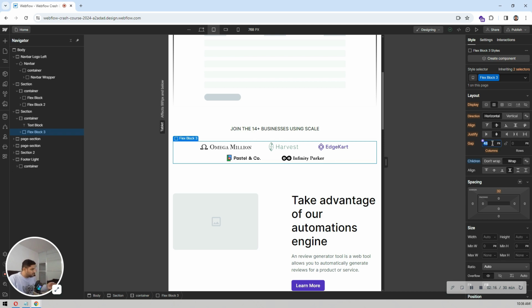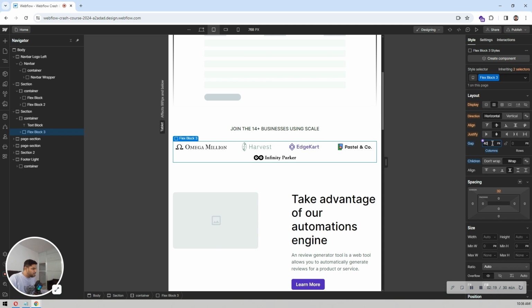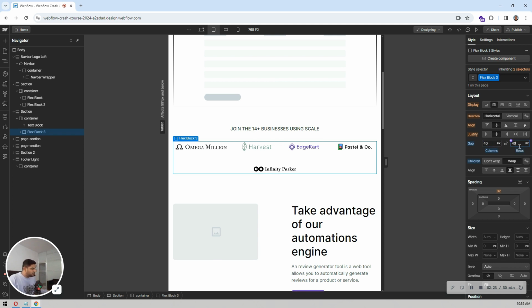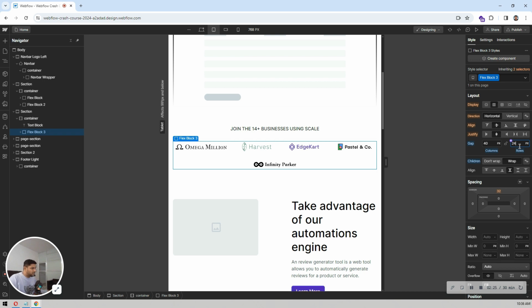Here we have these 48. Let's make it 40, and let's make these 40 as well. Let's not make it 40, that's too big. Let's do 24, and I think that's fine. Let's do 32 and fit all of them in the same row for this one, if they're allowing. No, it's not looking good, so let's make it 40 and 24 row.